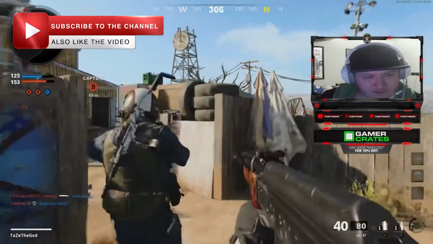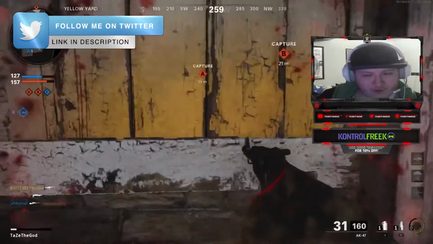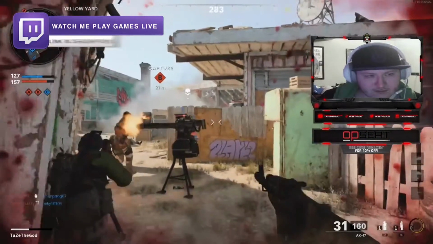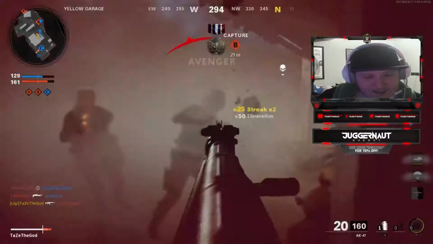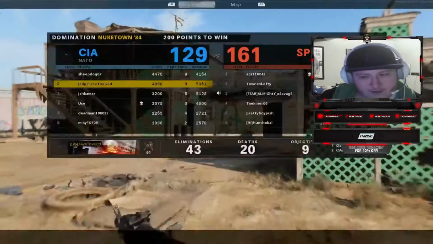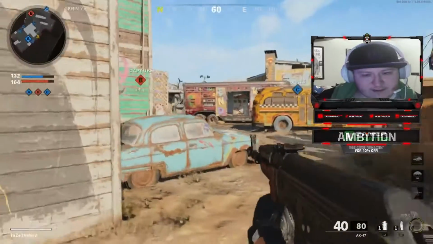Let's see. Alright. Got the knifer out of here again. Ooh. I ran right into that Semtex. Got him. Ah, man, I couldn't get that two-piece right there. We're so close to getting our attack helicopter here. It's literally so close to getting it.